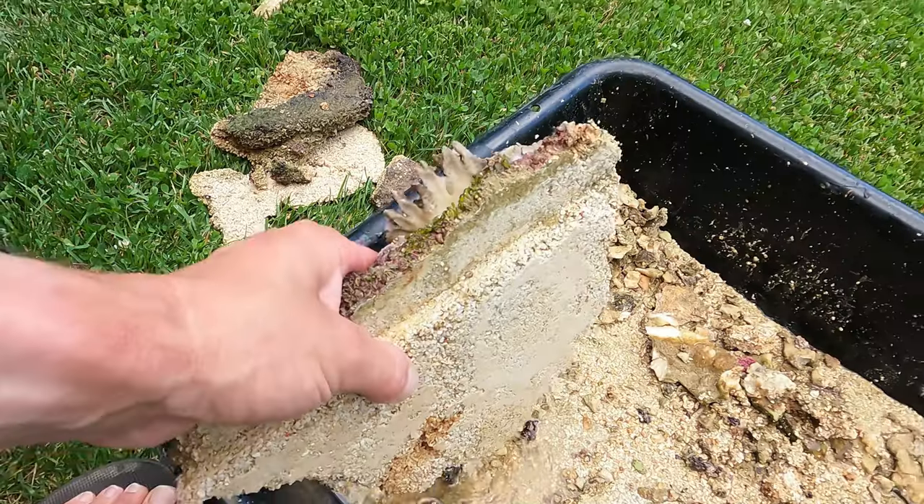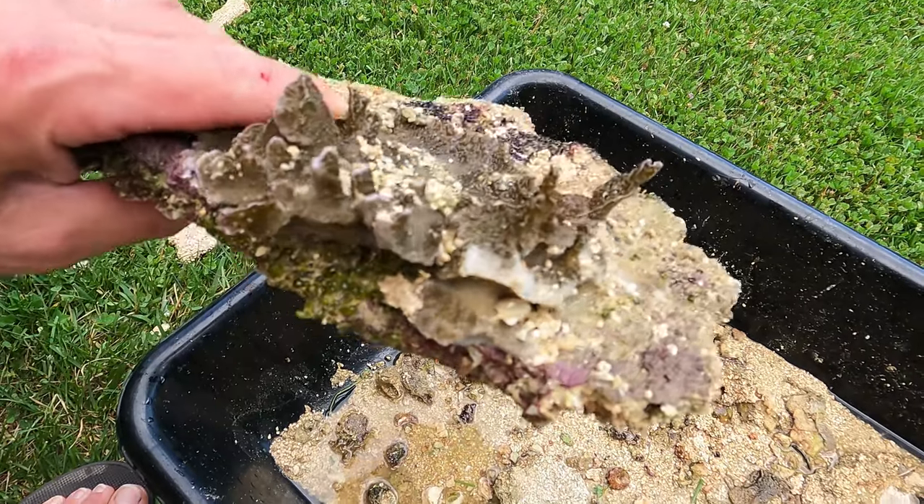Even before I did the reboot, I've always had a cyano issue with this tank on the sand bed in particular. When I did the complete tear-down and removed all the rock, I removed a lot of calcified sand — I thought that would help. The big thing in my view is that perhaps there is some phosphate leaching out of that sand. I did a little test: I took a clump of sand and put it in a cup of RODI water, let it sit overnight, then tested it — I was getting 0.08 readings in terms of phosphate. Right now for the tank in general, my phosphate readings are 0.01 to 0.06, though how accurate that is I'm not sure.